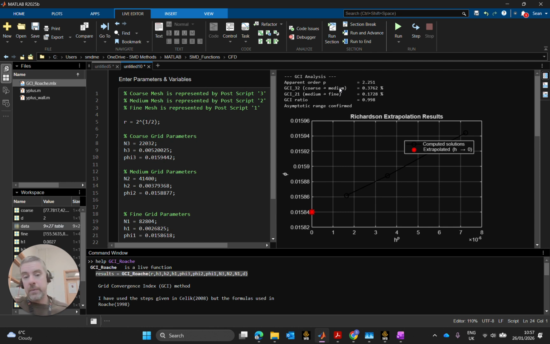The second type of error is our iterative error, which is measured by our residuals. When we were running our solver, we chose 1e to the power minus 6 to stop iterating, to say that we've converged on a solution when the residual error was at 1e to the minus 6.